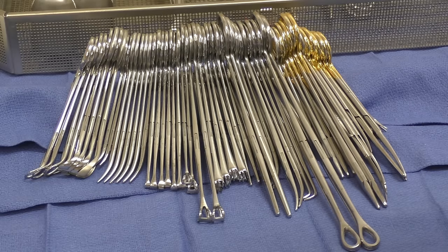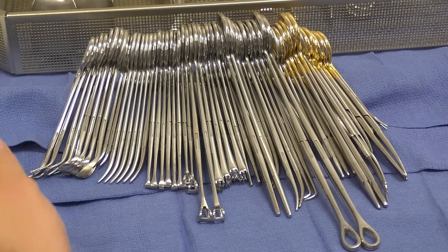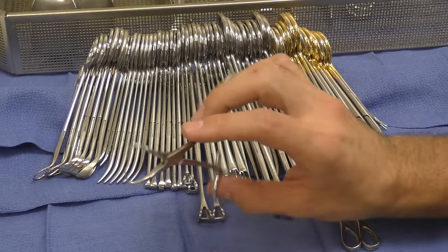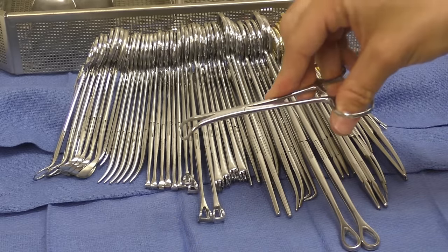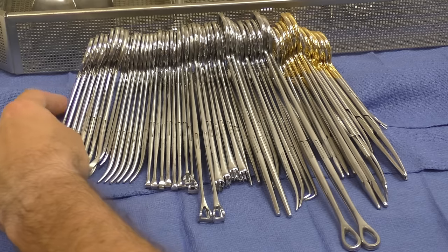All right, now we're going to start this tray off by just going through the general instrument stringer that we have here on the roll towel. So starting it off, we've got four sharp towel clips, also known as the Backhaus towel clips. As you can see, very sharp. These can pierce the patient's skin, and a lot of the time surgeons do use it for that application.